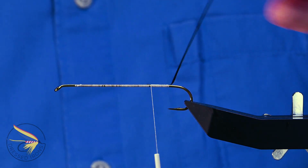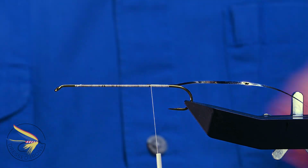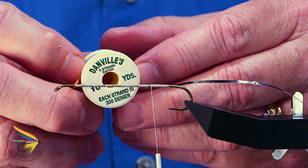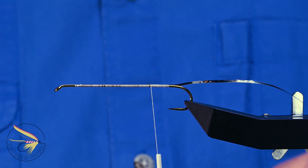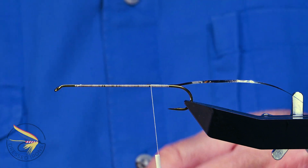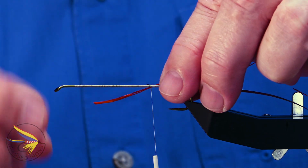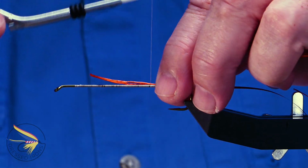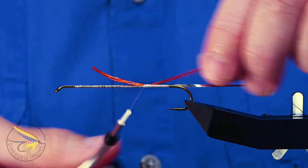As you can see, I have the gold side up, so it will flip over to the silver side when I wrap it in. For floss, I'm just using a Danville 4-strand rayon floss in orange. I'm going to tie this in so it's pretty much the length of the body. That way it gives me a nice smooth underbody.